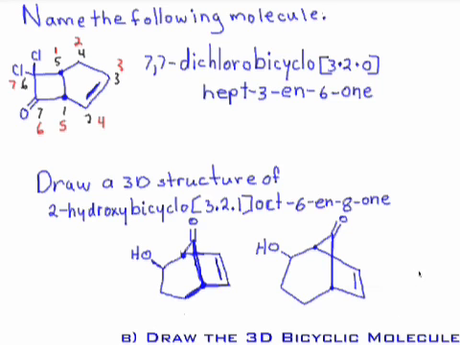All right. So that's how you actually can generate the structure. The key to drawing the structure was the bicyclo[3.2.1]. Notice there are 8 carbons. 1, 2, 3, 4, 5, 6, 7, 8. And so it is an oct molecule, an octane-based molecule. And hydroxy appeared at carbon 2. Right. There you have it.